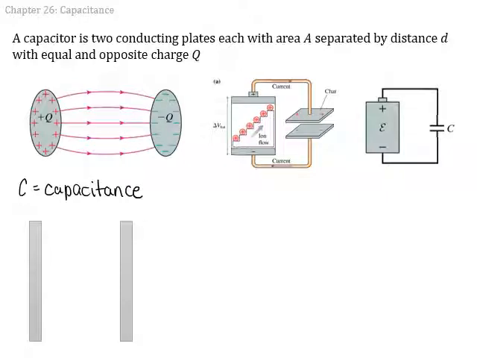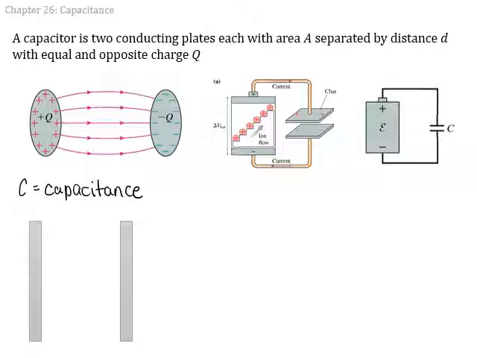Capacitance is a C. Heads up here, be careful between C for capacitance and C for coulombs. I know it's a small thing, but it's easy to get this stuff tangled up in your head. Okay, so C is our capacitance. That's the characteristic of a capacitor. We'd like to be able to figure out what is the capacitance.